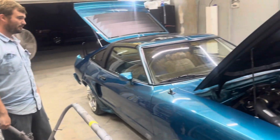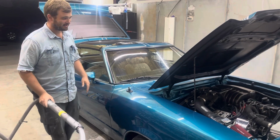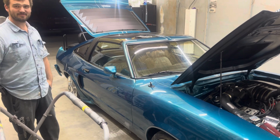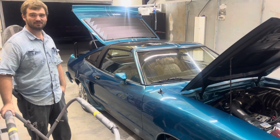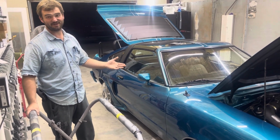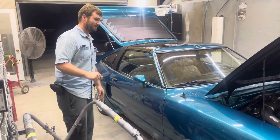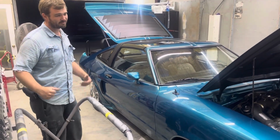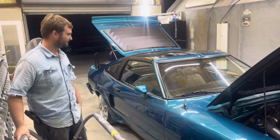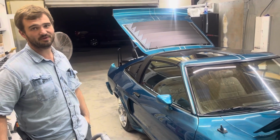I was flipping through Facebook Marketplace one night and saw it, and started trying to get in touch with the guy. I couldn't get him to respond to me for several days, because I messaged him too. I saw the car in pictures and I just fell in love with it. I liked the looks of it. It had a bad transmission, so finally the guy got back with me, I went out there and looked at it. It wouldn't crank, it wouldn't turn over, and we hashed out a deal and I brought it home. We put a transmission in it.